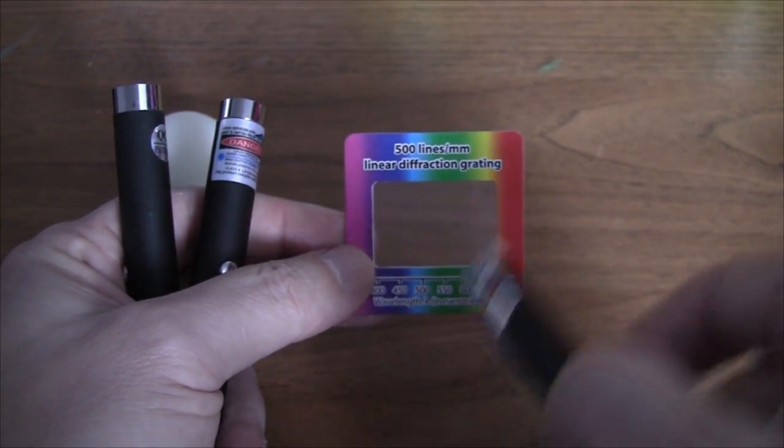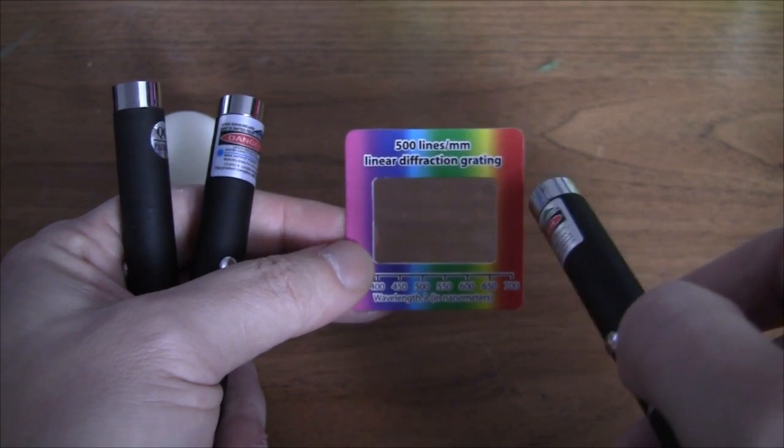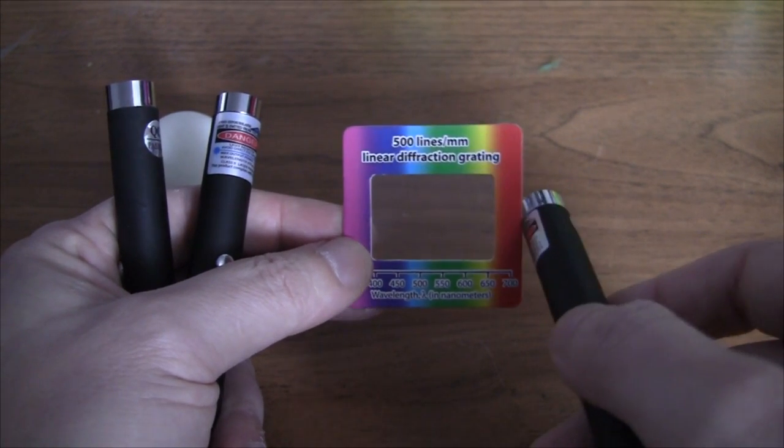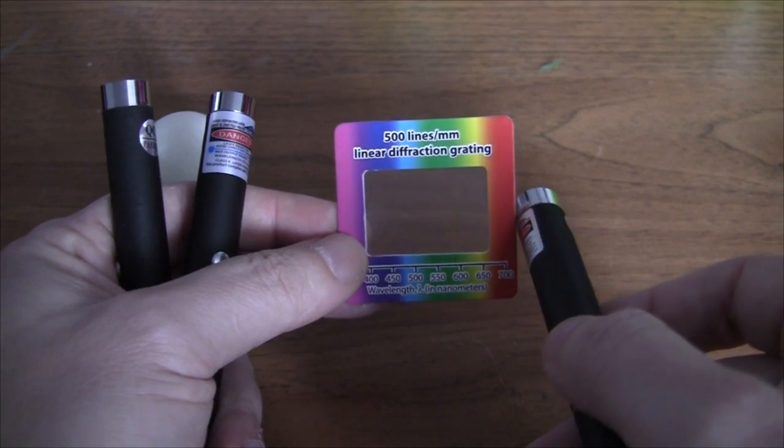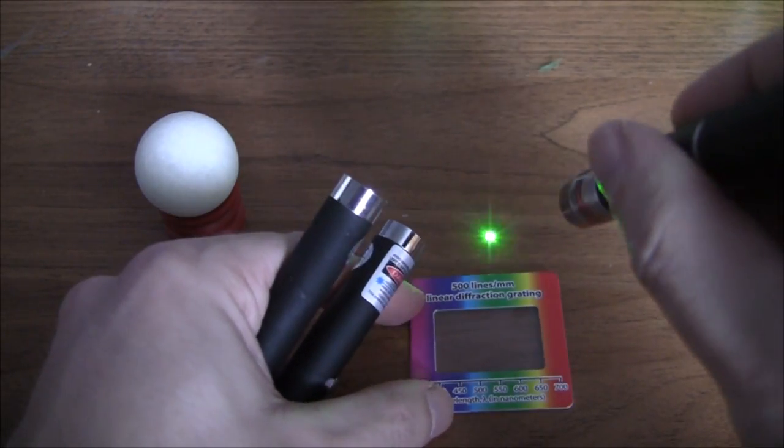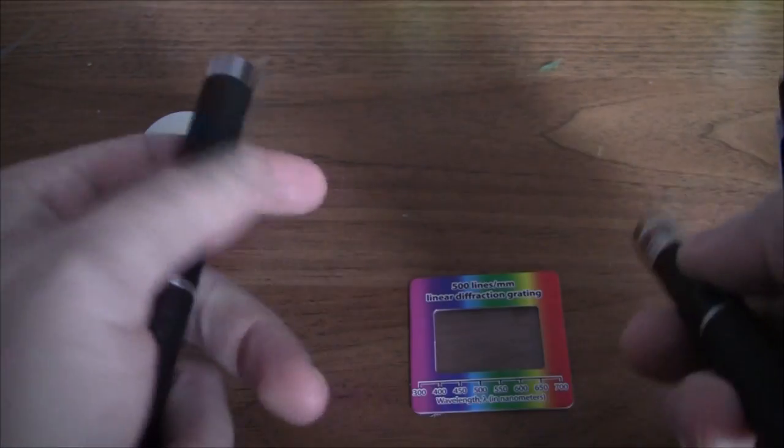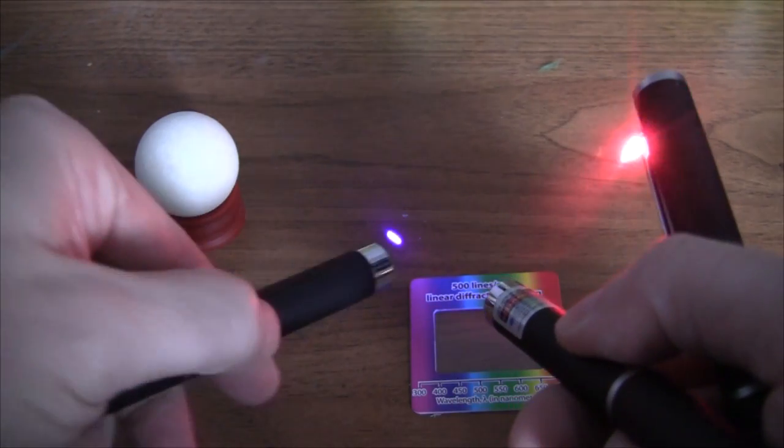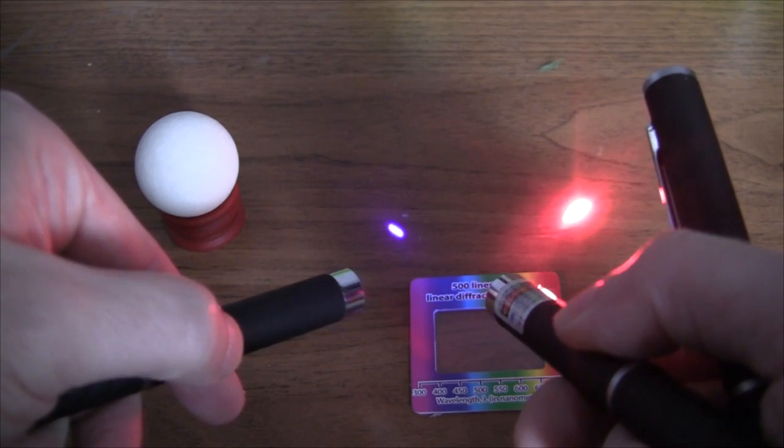And then this at the far end is the red end of the spectrum, the low-energy end of the spectrum, the infrared end of the spectrum, and that's mostly where you feel the heat. So, we have our green in the middle somewhere. We have our violet over there somewhere, and our red over there.